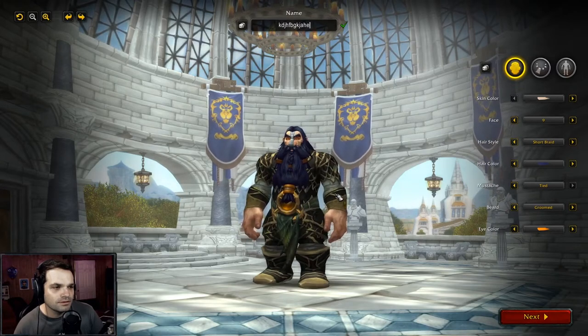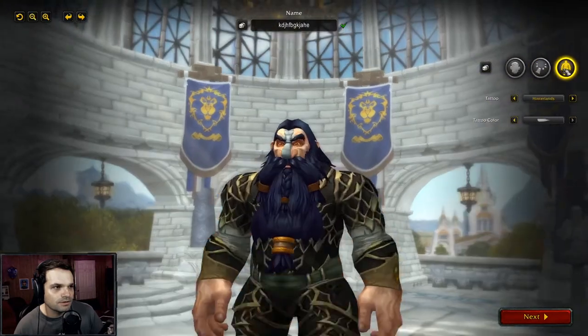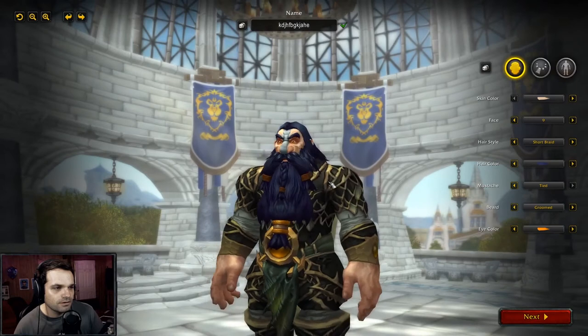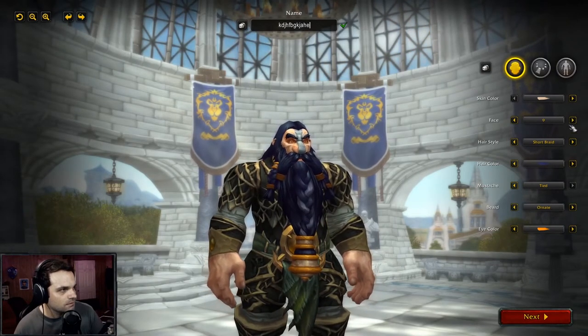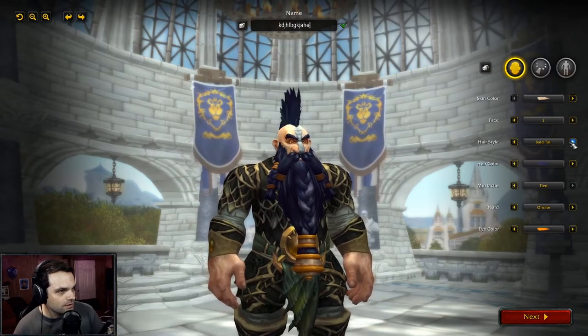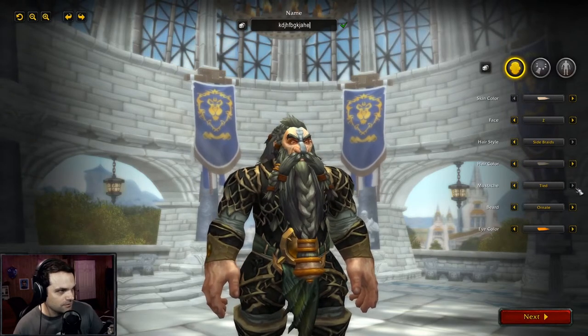Hold on. When I made the human earlier, it didn't really let me pick the class. I wonder if that comes later on. That's interesting. I'm just going to quickly click through a bunch of these, just to see what we got.